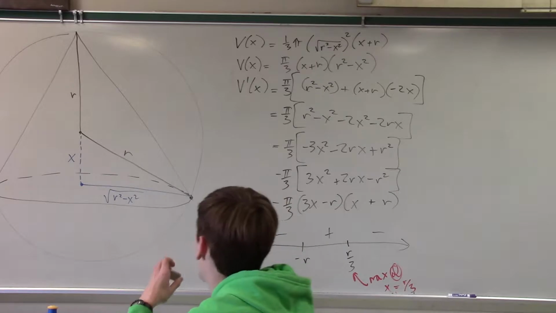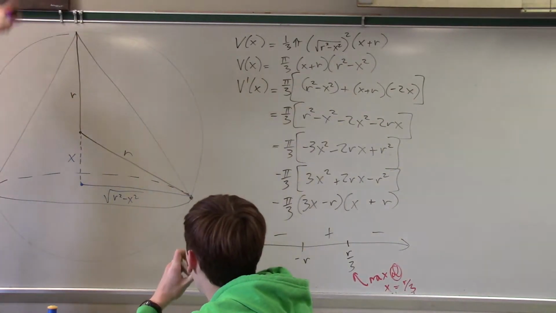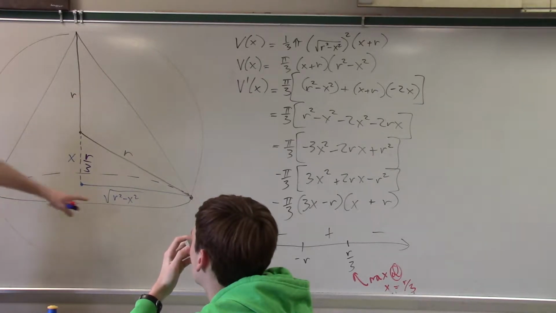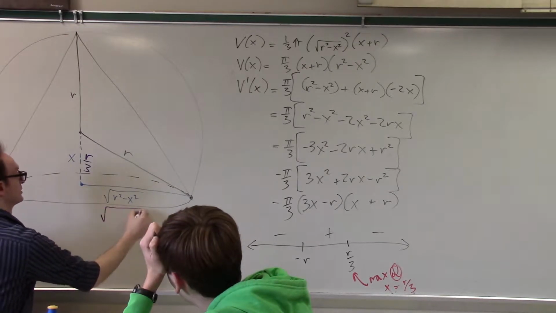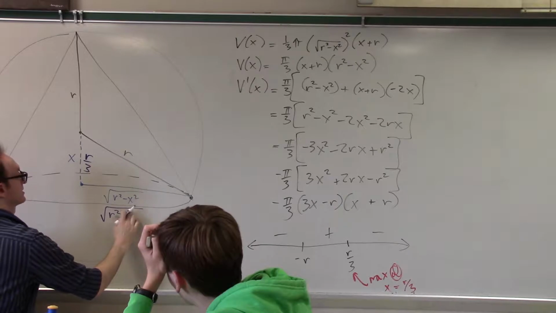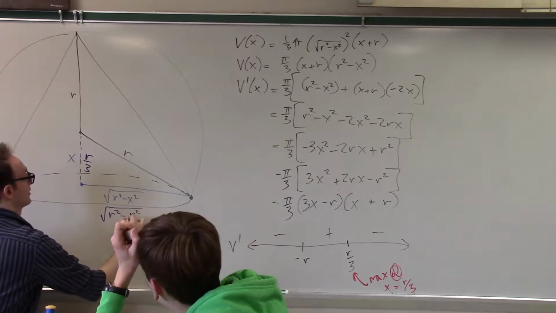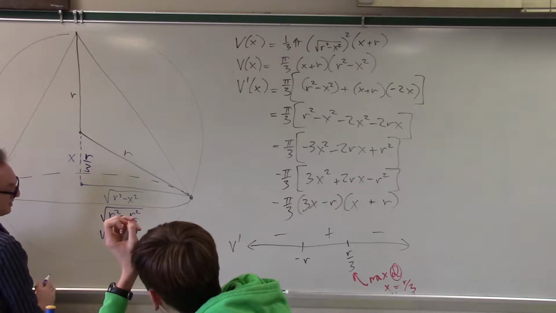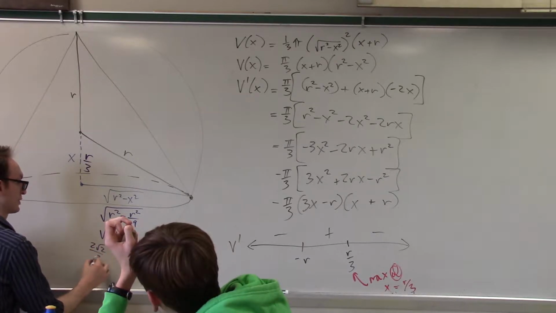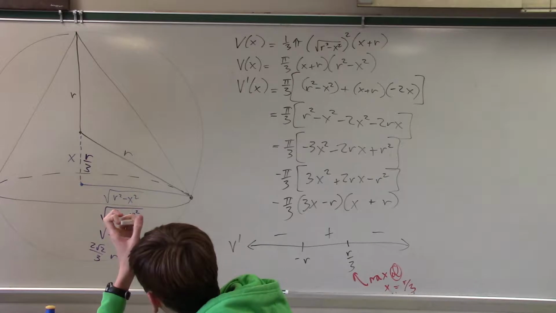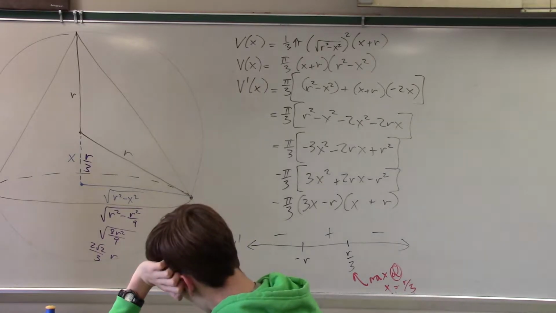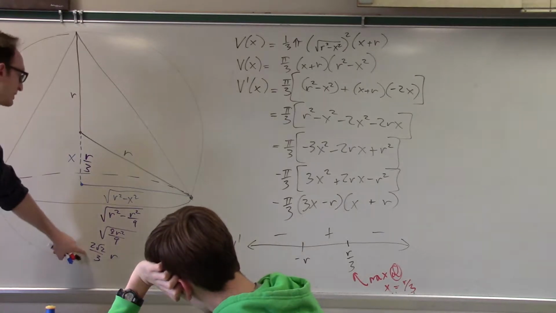Cool. So what I've just learned is that the best cone is the one in which this little bit is r over 3. And if that's r over 3, what's this? Well, I guess it's root r squared minus r squared over 9, which is the same thing as root 8r squared over 9. In other words, 2 root 2 over 3 r. You guys see what I'm doing? I know I'm going really fast, but I feel like it's okay. So the other thing I learned is that the cone is biggest when its radius is 2 root 2 over 3 times as much as the radius of the sphere.